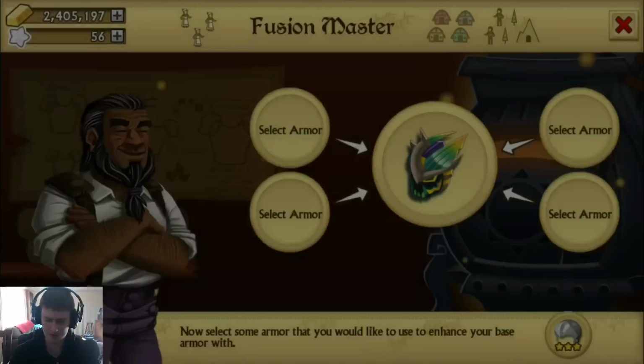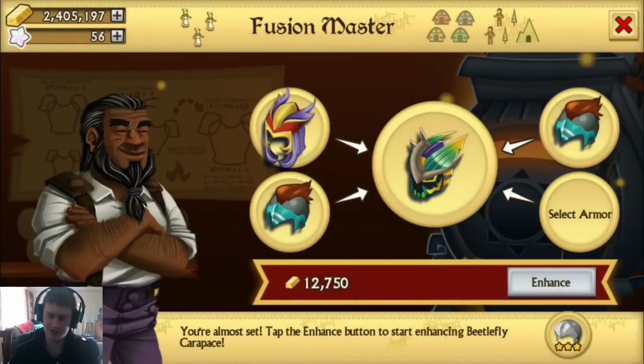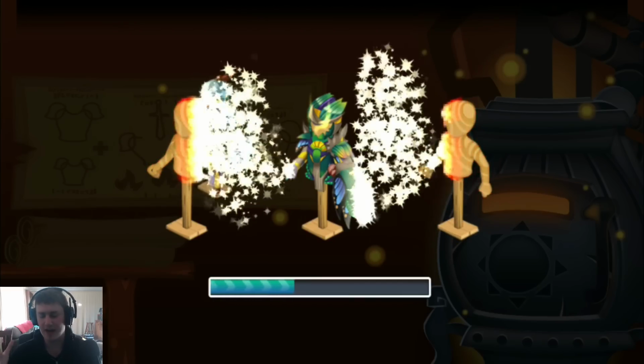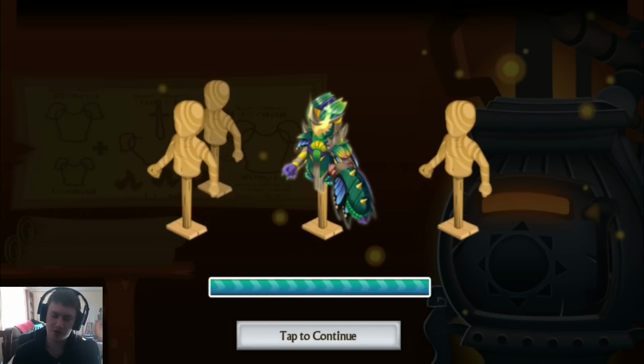Let's see if we have anything we can level it up with right now while we just talk a little bit. So yeah, I'm gonna put these into it just because I can. But yeah, that is where we are at. We have a Dragonforge, which means new goals, which we need to talk about.